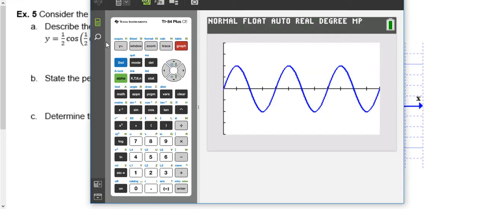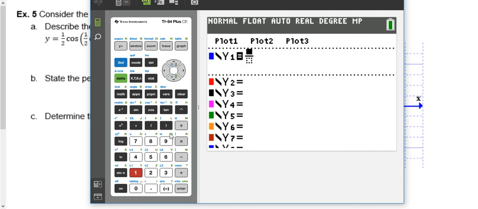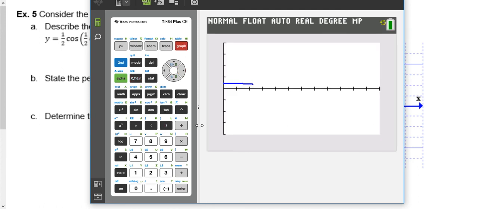All we're going to do is graph this on our calculator and see what this one looks like. In this case here we have 1 half, and I'm going to use my fraction function for the 1 half. So I got 1 half cos of 1 half again. And what am I missing? X or theta there. Close bracket, hit graph, and there we go. That's going to be our graph.